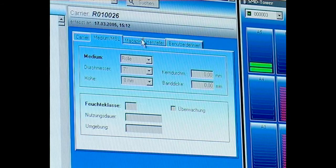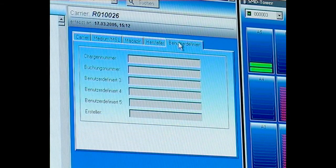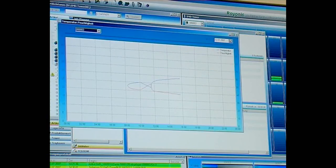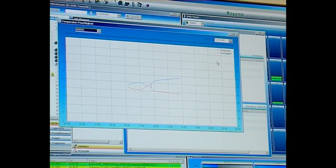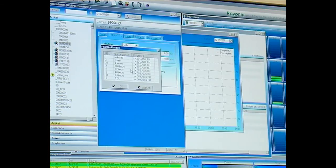As the software stores all the relevant data, such as warehouse movements, temperature and air humidity, as well as the term of use of MSDs, the production steps can be traced back to the components level. A demand made of manufacturers or service companies from order production more and more frequently, under the motto, traceability.